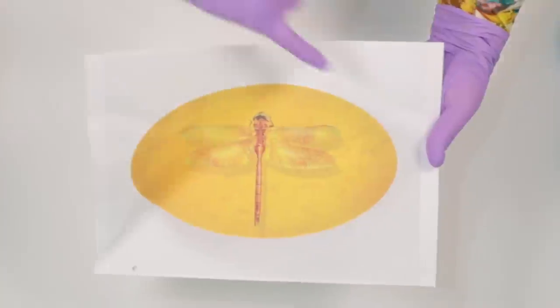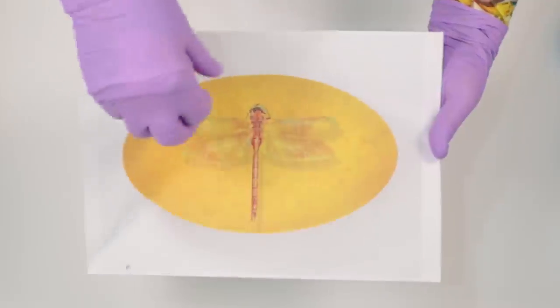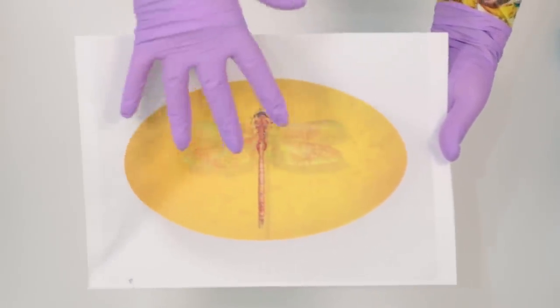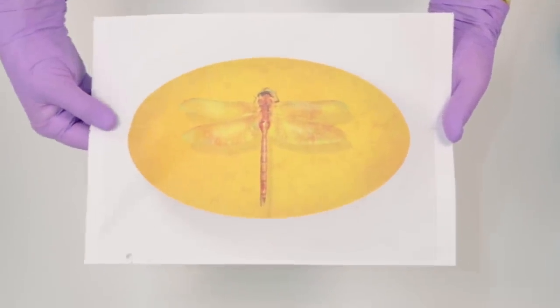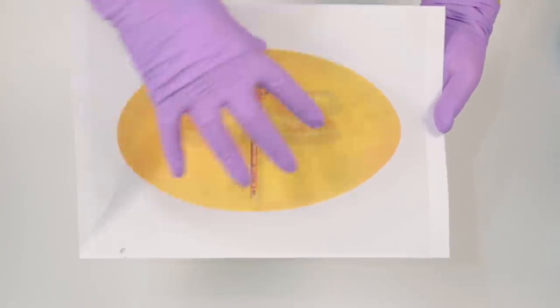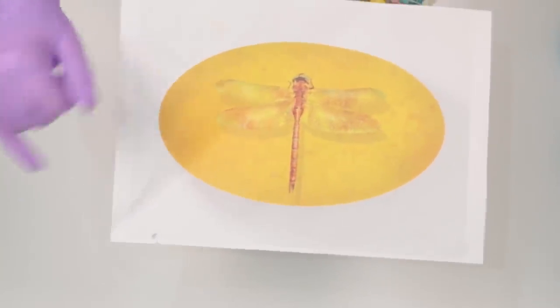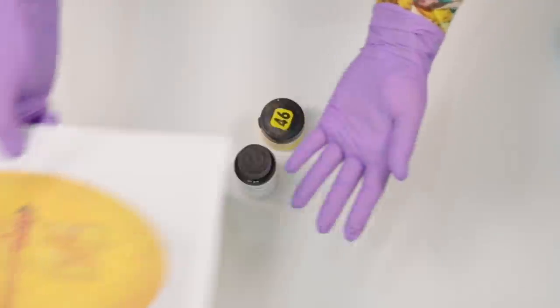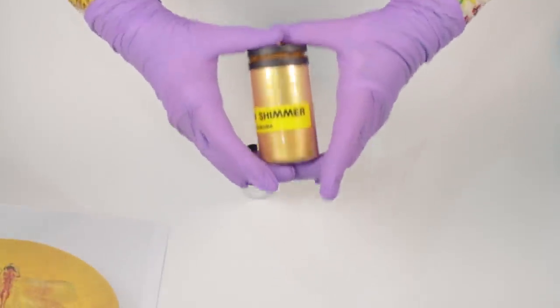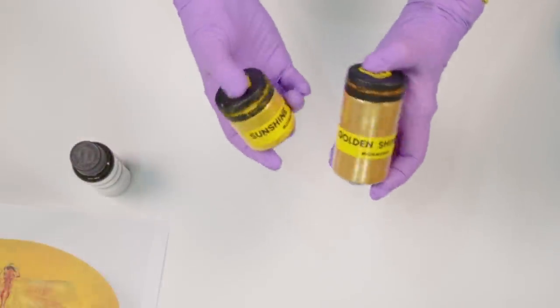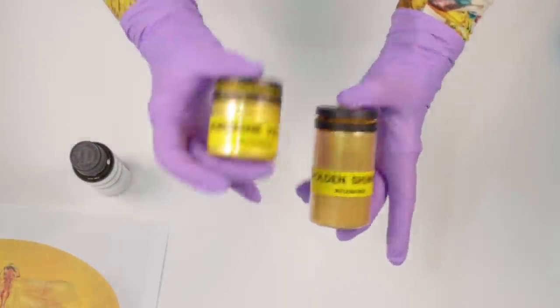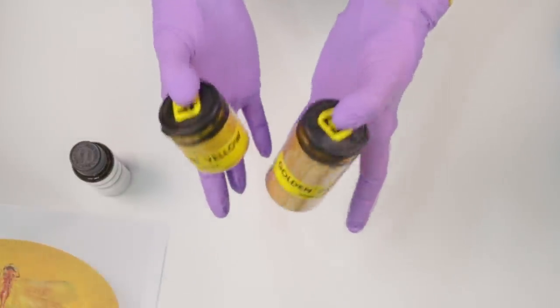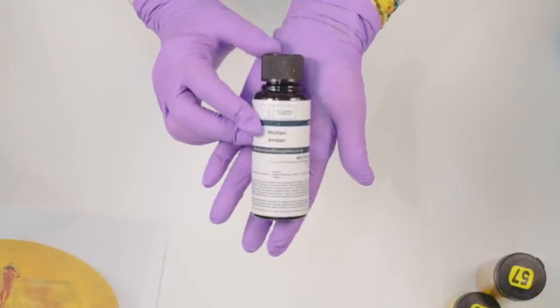Let's have a look at our additives. This was my inspiration picture—my dragonfly in the middle. Obviously mine's a bit darker because I didn't want to risk it just completely disappearing into the back of the soap. The molten amber has a mottle effect between a light goldy color and a much more yellow color. The colors I'm going to use are two colors I use so much, both from Mad Micas—Golden Shimmer and Sunshine Yellow. I use these so often in my soaps.